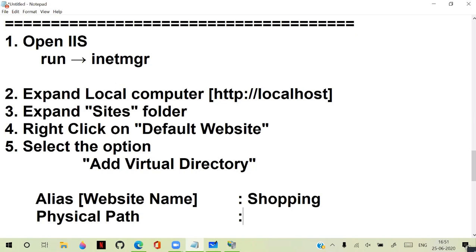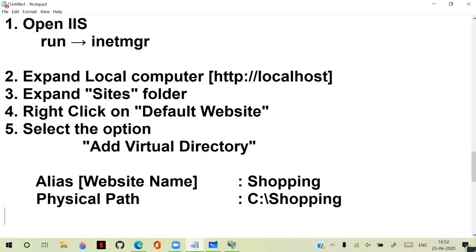Every website will have a virtual path and a physical path. That means from where this website has to pick the resources, where you will maintain the resources for this website. That is the physical path. So I will give some location, like C colon, shopping, C drive, D drive, somewhere.